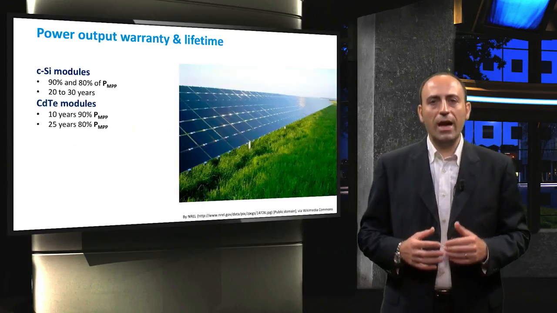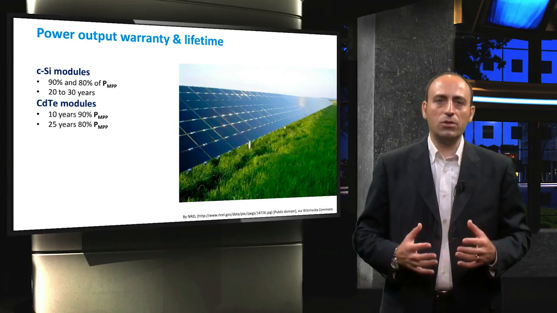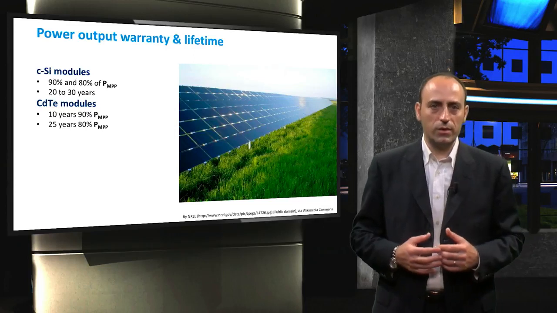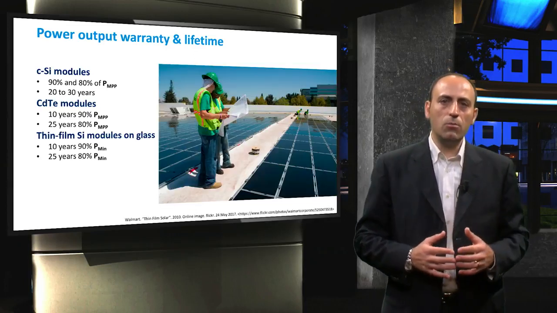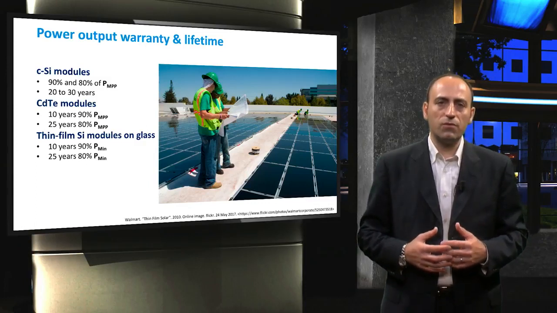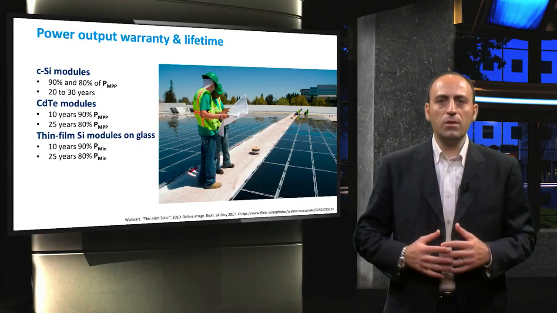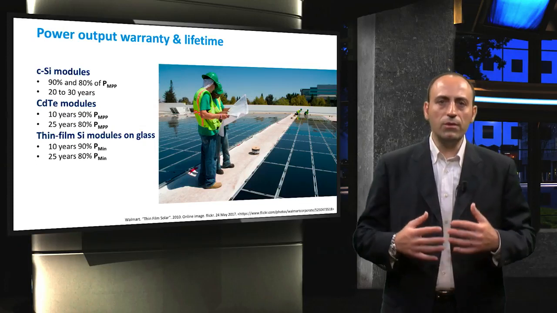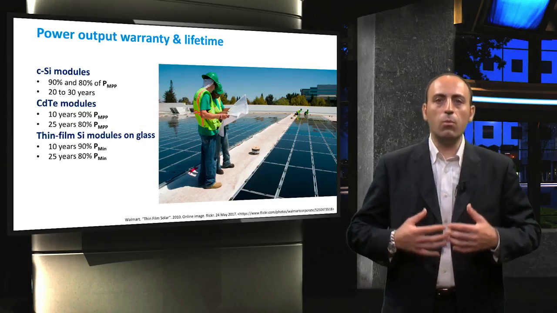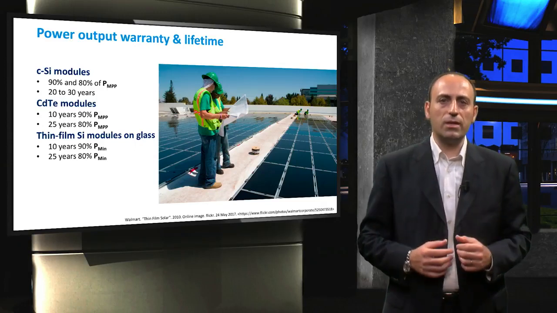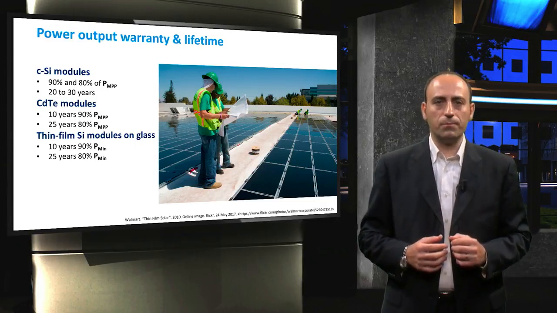We can consider the output warranty of the four main technologies that are on the market now. That of cadmium telluride modules is similar to that of crystalline silicon. Thin film silicon modules on glass substrates are different, however, since amorphous silicon suffers from light-induced degradation. The performance of thin film silicon stabilizes after an initial period of degradation, and the thin film silicon modules therefore have a warranty minimum power output. The output warranty is again about 90% for the first 10 years and 80% after that of the stabilized efficiency.